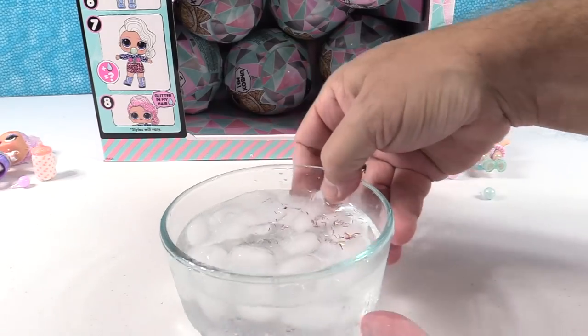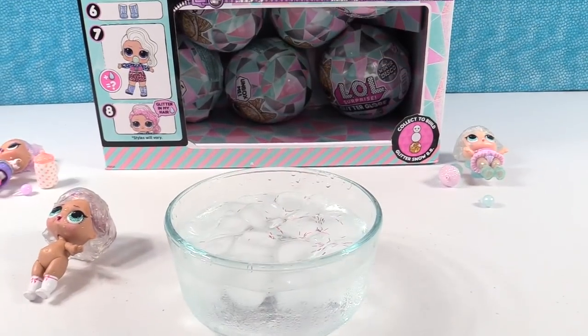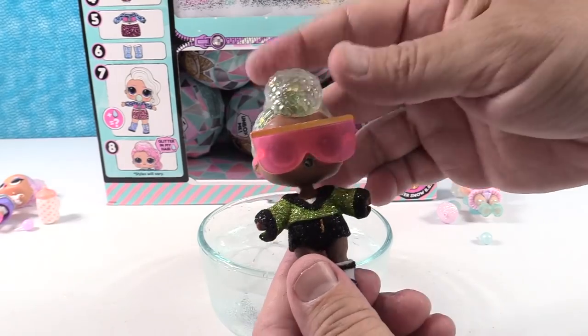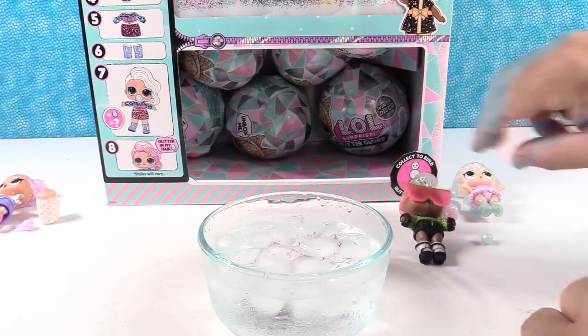Oh, there she is. Lots of her glitter came out. She has lots of tinsel-like glitter. Yeah, pretty crazy. All right, Dreamin' BB. Let me show you before I open up my last one for this video. Here is Bold BB. Look at how cool she looks. She does look cool. I love that green sparkly top.